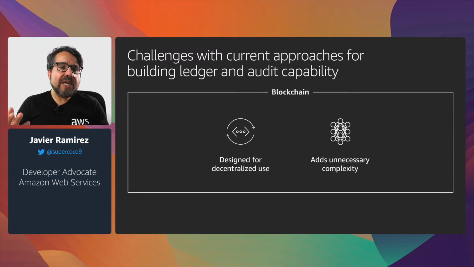And then we thought, okay, but maybe we can go with one of the already existing blockchain approaches. So if we use a blockchain, we already have the ledger there, but we chose to build our own database because blockchain has been designed for the use case of distributed trust. And when you don't need distributed trust, using a distributed network is a waste of resources.